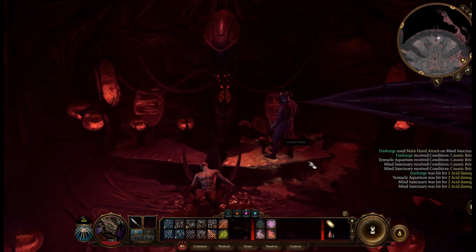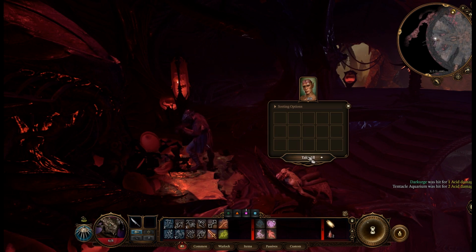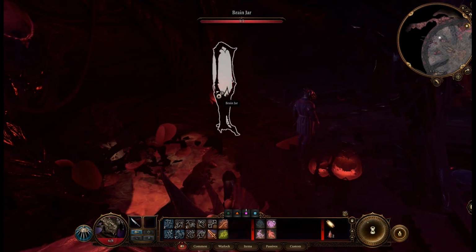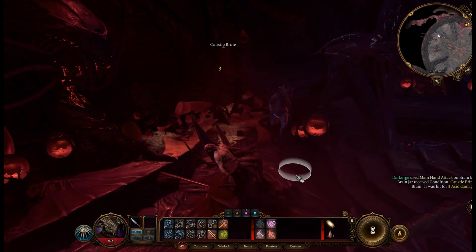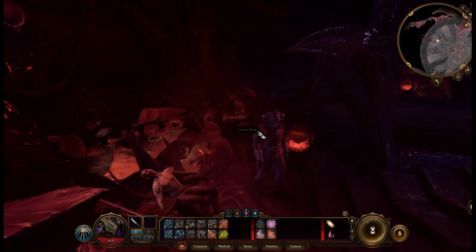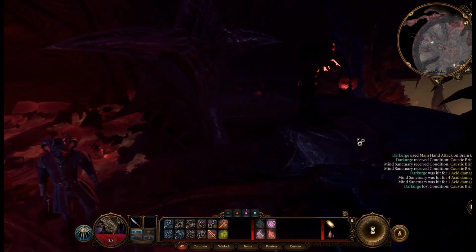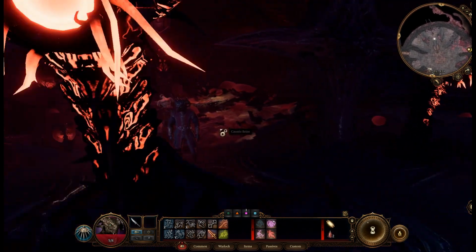Oops. Took some acid damage. Oops. Probably shouldn't stand there. Nope, did not do that. What if we just try and stab one more? And then we'll immediately back away. Okay, back away. Caustic brine. Alright, one more. Oh my goodness. That was not useful. Fun though.